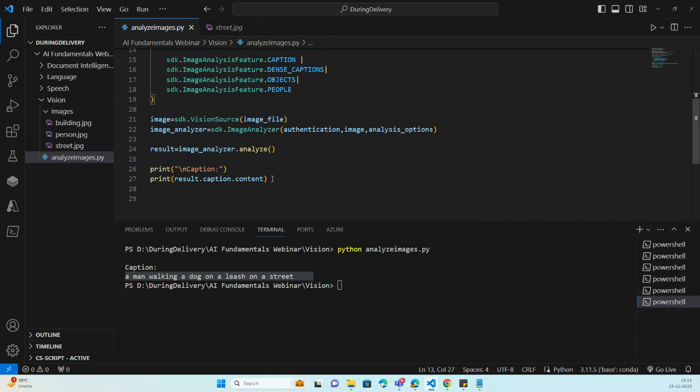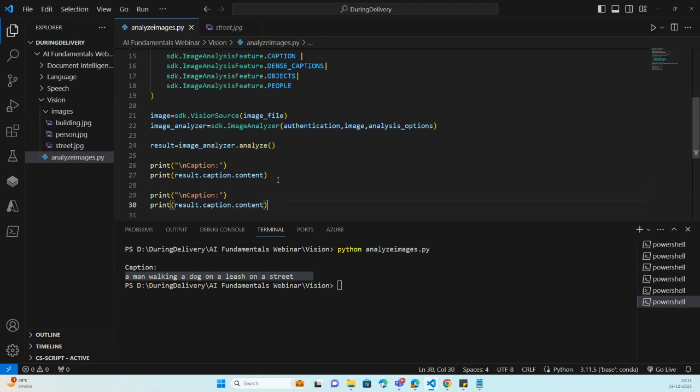So that is the caption that Azure portal feels is suitable. Okay, but I told you that there are many captions that are generated and Azure portal shows you one. What about the other captions that Azure portal thought of? Those other captions are called dense captions. So let me view all those dense captions over here. I'll say dense captions. And there are multiple dense captions, right? So I'll have to use a for loop for the same.